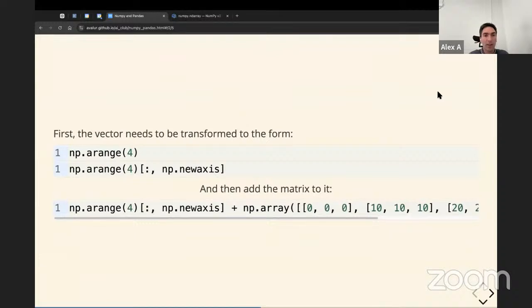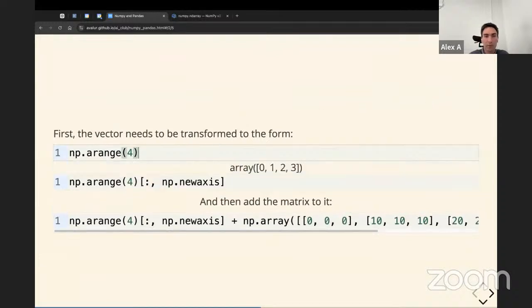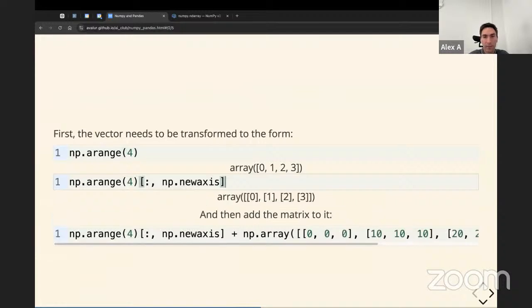Here again is an example of a one-dimensional array, a row. Then we can add a new axis and transform this row to a column, and this is the column you see here. Each element is one integer list inside the array.